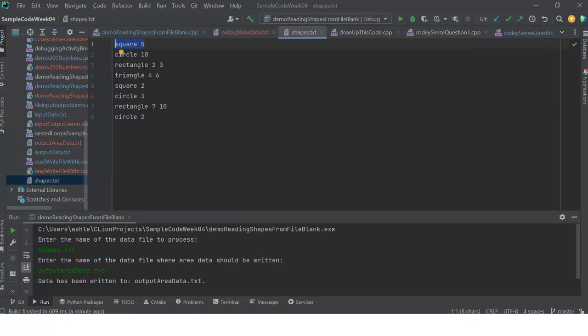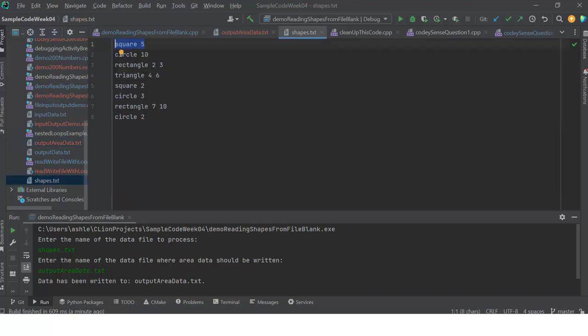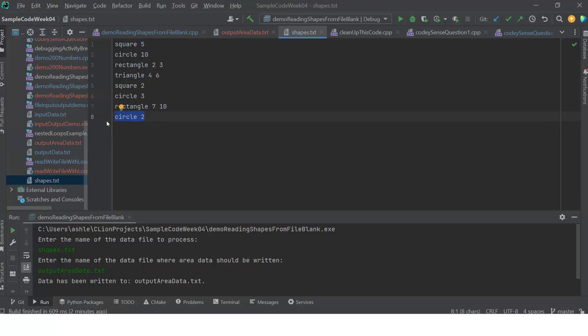Rectangle with length 2 and height 3 became a rectangle with area of 6. Triangle with base 4, height 6 became a triangle with area 12. So as you can see, we were able to successfully process all of the data up to and including our very last shape, which was our circle.